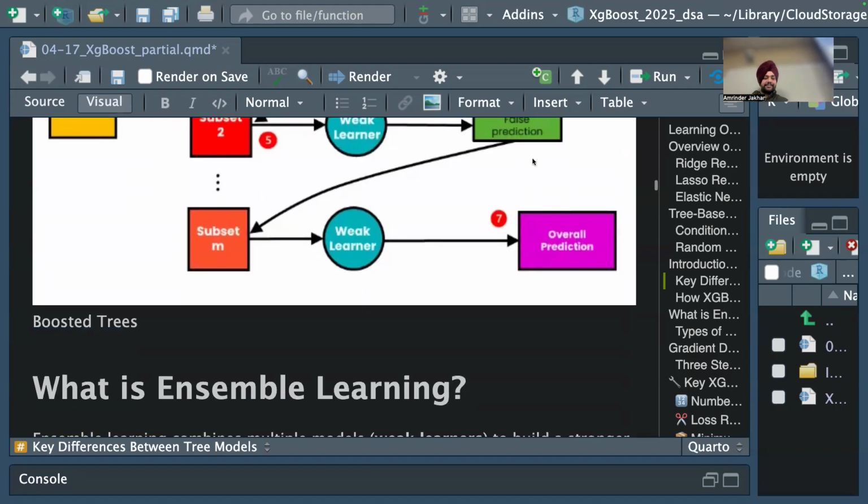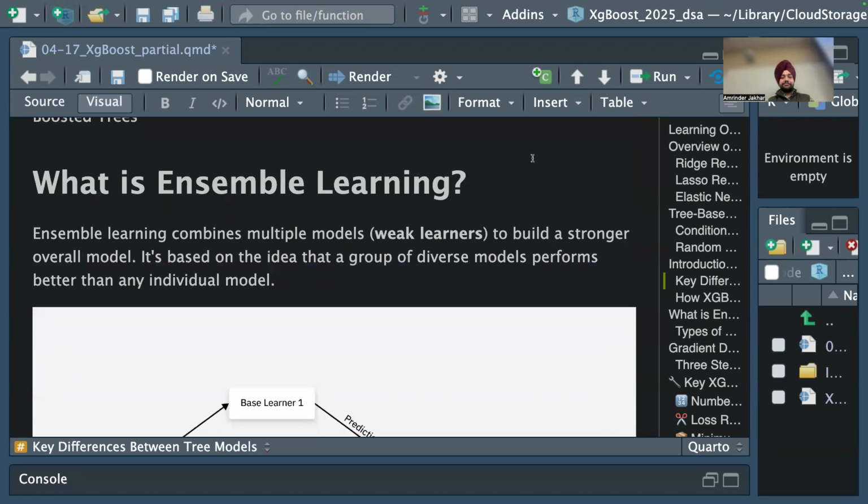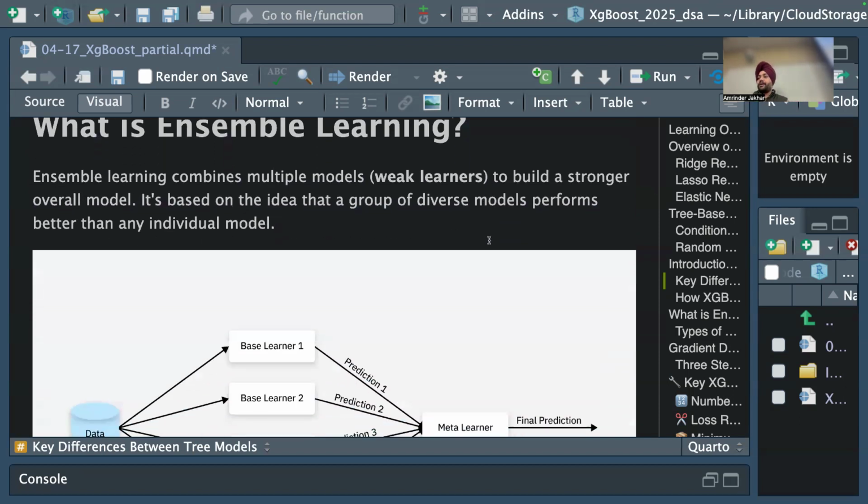Okay, moving to the next, this is ensemble learning. I think I have told you already what ensemble learning is, but just to make things clearer, it combines multiple models. Ensemble learning is working in both the random forest and XGBoost, when you combine multiple models together and get the prediction together. You can see in this picture, this is a picture from the random forest where there are a lot of trees, and at the end they give one common prediction.